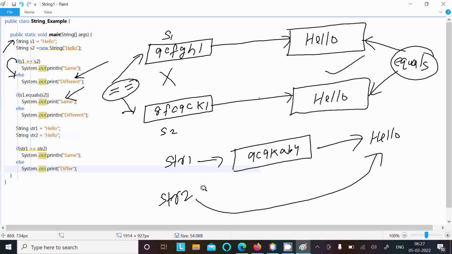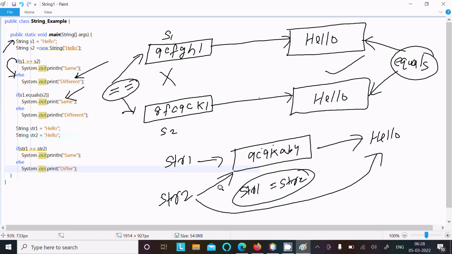Then the JVM does not create another object, so it applies the same address of str1. In this case str1 equals str2 and both have the same reference ID. Since str2 has the same value, it won't create another object reference, so it applies this reference.